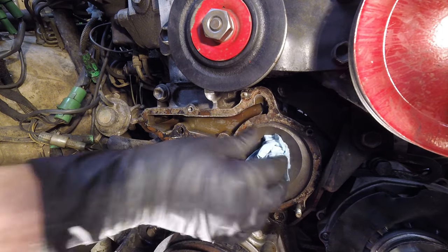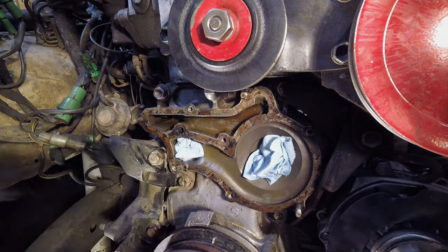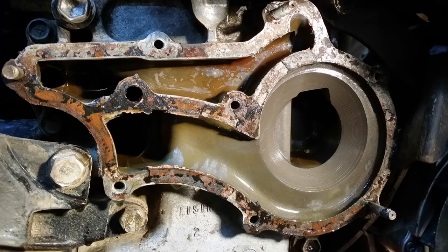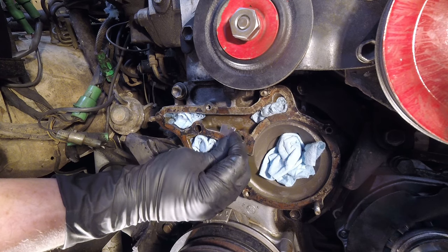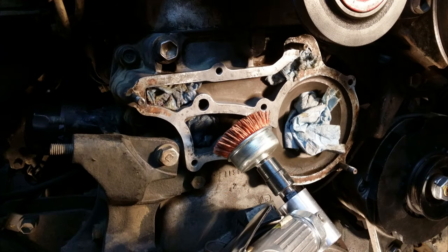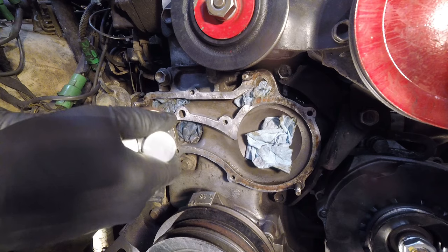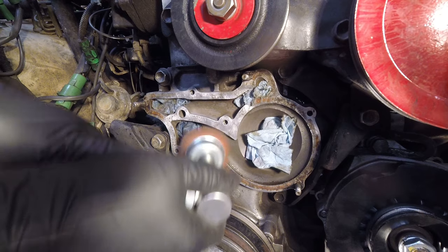Now that the old pump is off we need to clean the sealing surfaces to prep for the new gasket and pump. I like to carefully jam some shop towels into the coolant ports of the timing cover before I start scraping off the old gasket material — we don't want that stuff falling in and getting circulated through the new pump. I usually start with razor blades, being careful not to ding up the aluminum sealing surface too much. When the razor blade isn't getting it done I usually put some chemical gasket remover on a rag, let it do its work, and then scrape it some more. I also like to use a plastic abrasive cut brush, or if you have air tools the little abrasive discs work great — but be careful not to use an abrasive that's too aggressive.